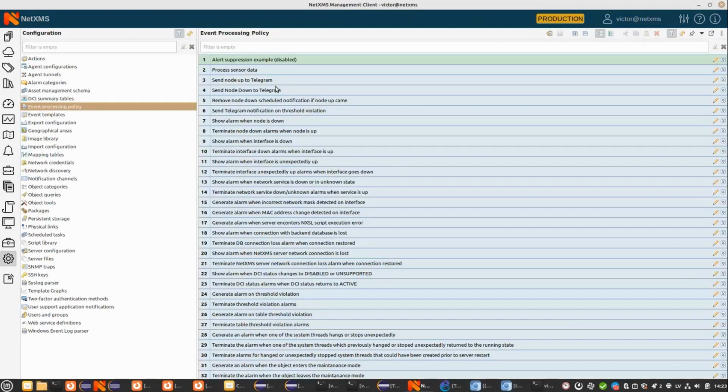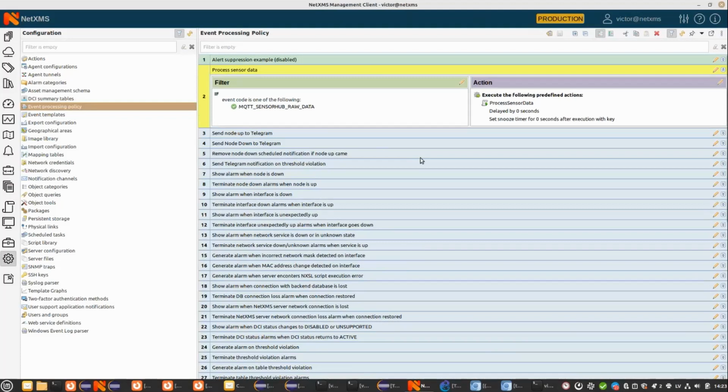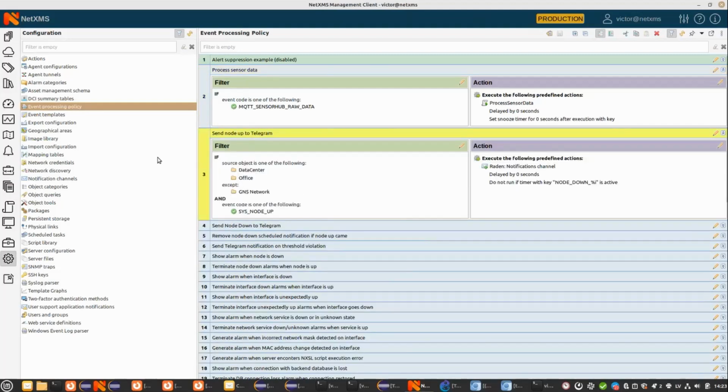This is our event processing policy. It is basically a set of rules that has a filter and an action. And in the filter part, you define how to match your event. It can be quite complex.